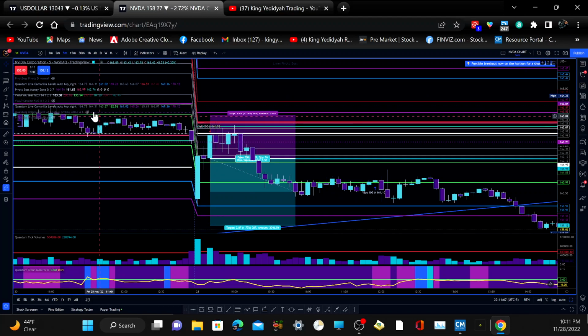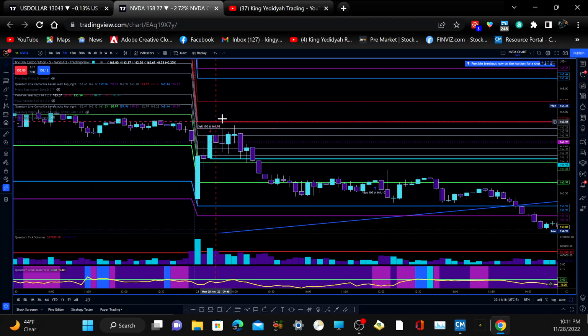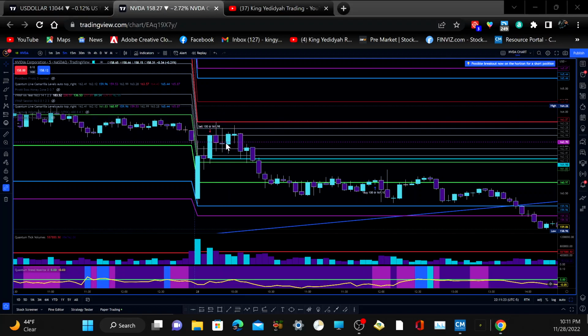Now I want to actually show you the Camarilla levels as well. All right, so let me take this off. Right, so this is R3 right here. Let me pull out the arrow again. So that's R3 and this is S3, right? So we open below S4, because S4 is this one right here. This is S3, R3, R4, right?